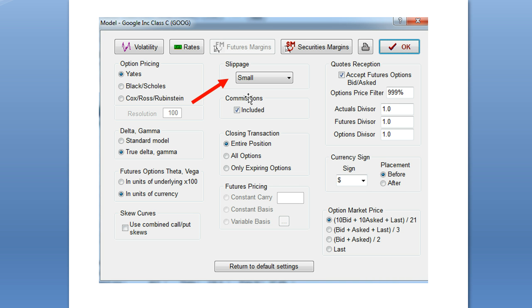I want to make sure, if you use TradeFinder, that your slippage level is set on small. If you have no commissions and no slippage setting, then the TradeFinder contract levels will be huge because it's assuming that there's absolutely no slippage and no commissions. And slippage and commissions can dig into your yield quite a bit. Your contract level would go down if you have slippage set on small, and even 50, 70 cents a contract or more will make a difference on your TradeFinder results.